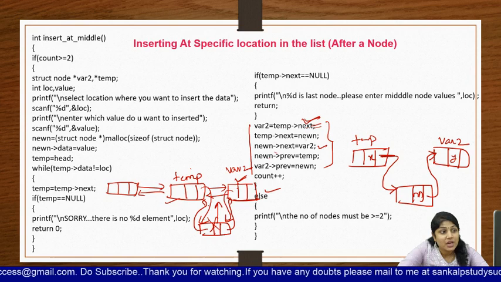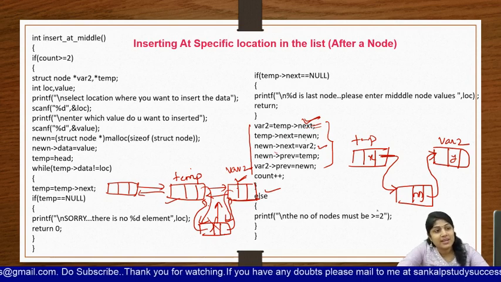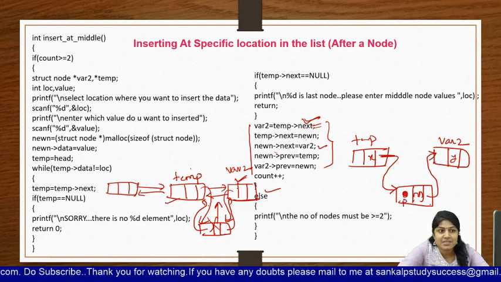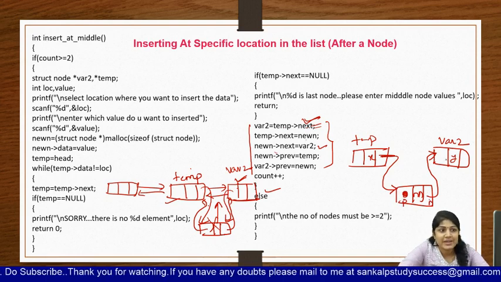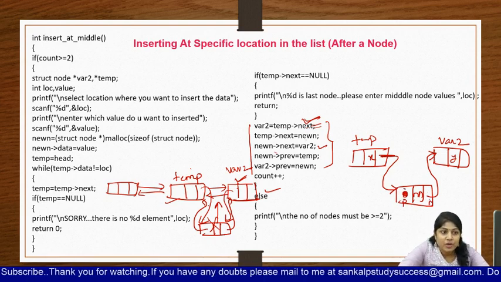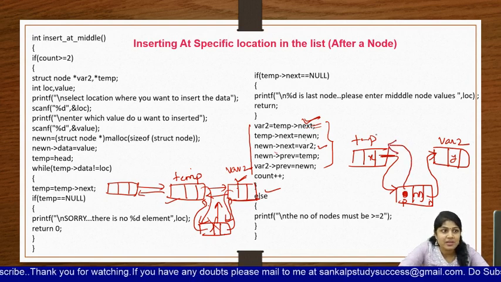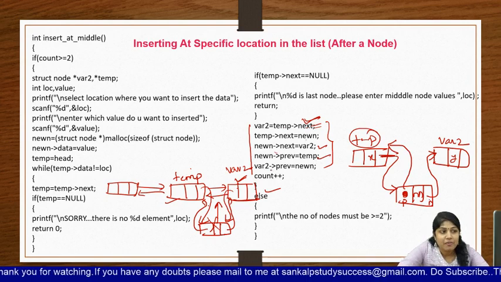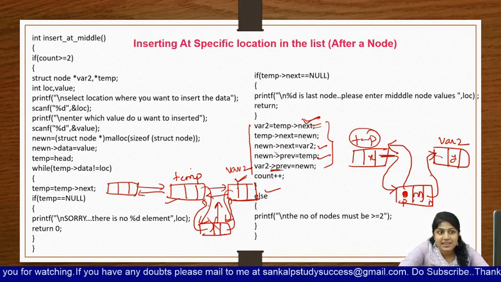And the next one is new node to previous is what? Temp. New node to previous is what? ఇదే కదా new node కి previous. This is previous. This is next. New node to next already assign చేసాం. Now new node to previous is what? Temp. Okay. And the next one, this is also done. Now ఇంకా ఏంటి అసైన్ చేయాలి? ఇటు నుంచి ఇటు మనకి యారో రావాలి.